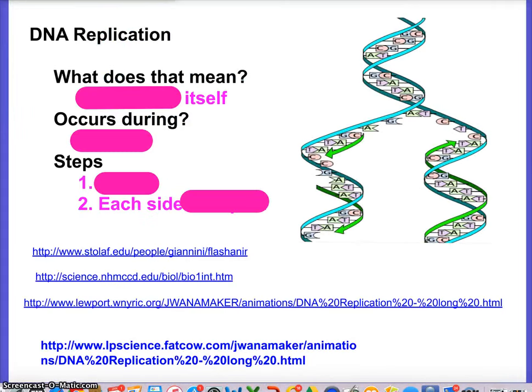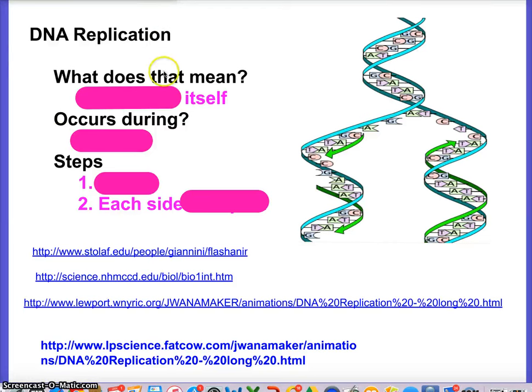So if I mention the word DNA replication, which is actually something DNA does, it replicates. Why? To reproduce itself so that the cell can make a new one. Because if the cell doesn't have DNA, it can't carry the genetic information for the cell to function to do what? Make protein, okay? That's what it's all about.